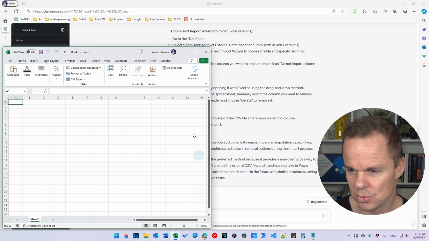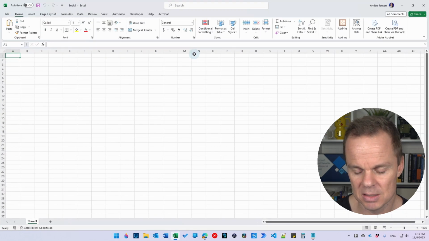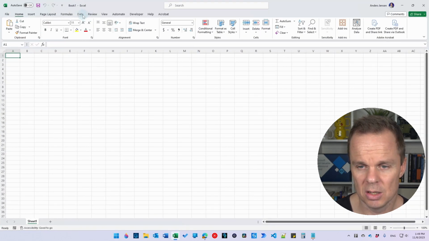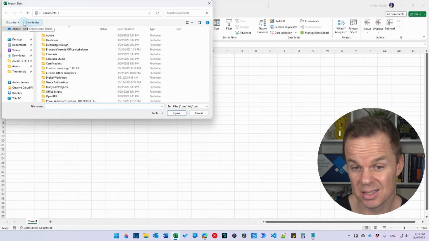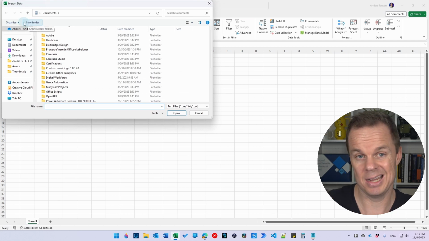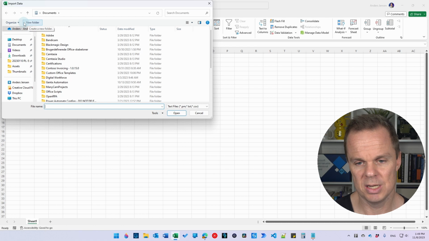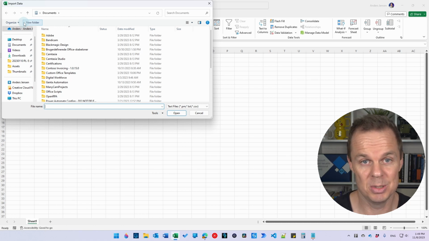So I go to Excel, let me maximize it. So we needed to click on data, that's what ChatGPT told us. And then we're choosing from text CSV. And imagine how powerful this is. This might not be something that I knew of before working with ChatGPT. I don't need to take a course or ask a colleague. I can just work with ChatGPT using my own natural English words.